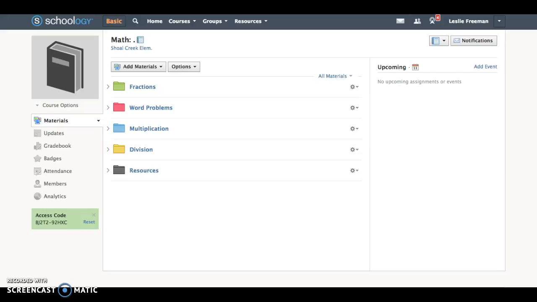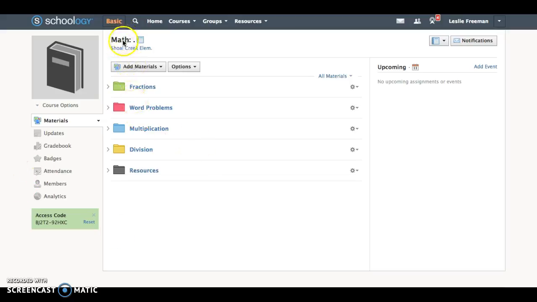I will be doing some team teaching, and my teammate will be someone who is new to teaching a little bit, but she is very tech savvy and is planning on coming up with a website for our entire grade level to use. So with that in mind, I am using Schoology as something to link back to through the website. So I wasn't as good at organizing all of my lessons as I probably would be if I were using this as a standalone resource. So keep that in mind as we're looking through, and I will take you on a little tour.